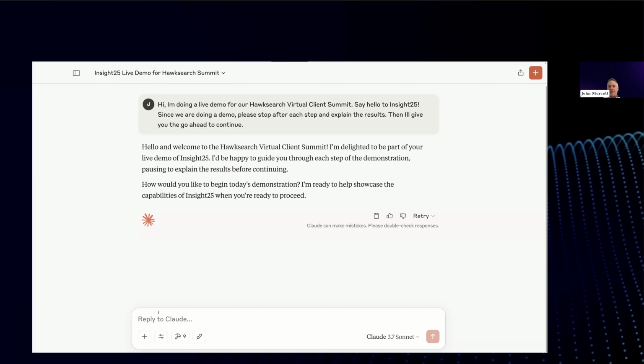Is that just another way, in this case, of saying it's our API, the dashboard API of HawkSearch? Yeah, in this case, it's the dashboard API of HawkSearch, but you could imagine a world where not only is it tied to the HawkSearch dashboard API, it's also tied to our advanced analytics platform that's coming shortly, and it will be able to make informed decisions based off of data that it can pull out of there.